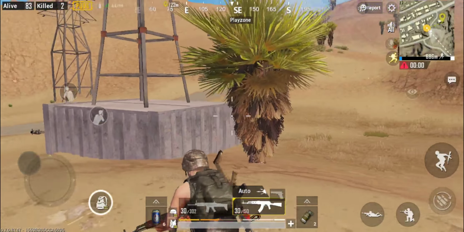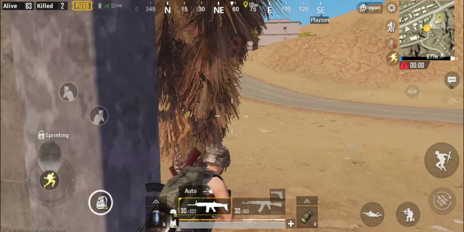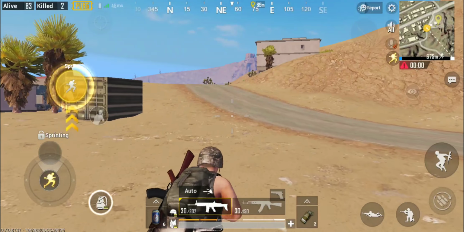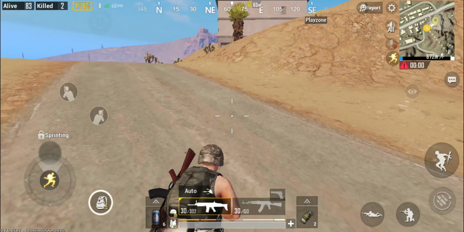So you can see they're just failing with the auto pickup. That's quite all right. And now I think we'll go ahead and loot those people. So there you have it, my favorite 2 buildings if you are dropping in this location.